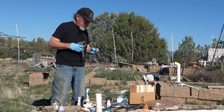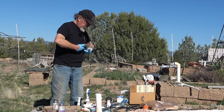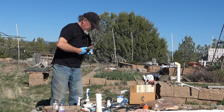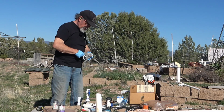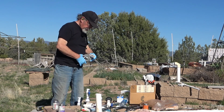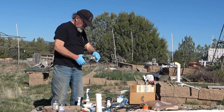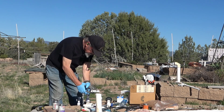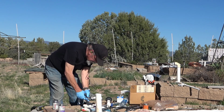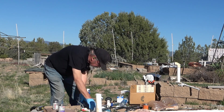Now my question is, do I make extra room here in case I need to cut something off or not? I'm not going to really make it extra long. I'm going to make it a serviceable size. Make sure I'm square. And hopefully this piece of PVC will cut fine too. Excellent.